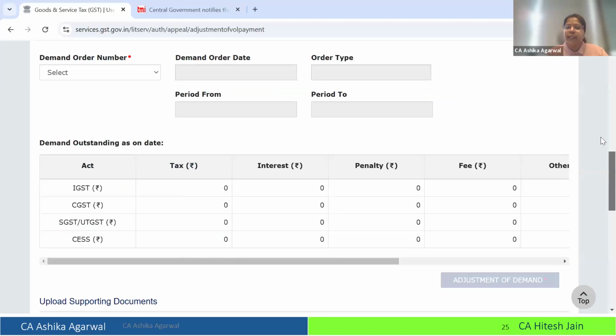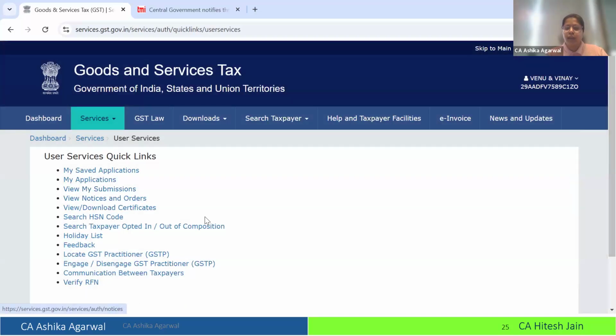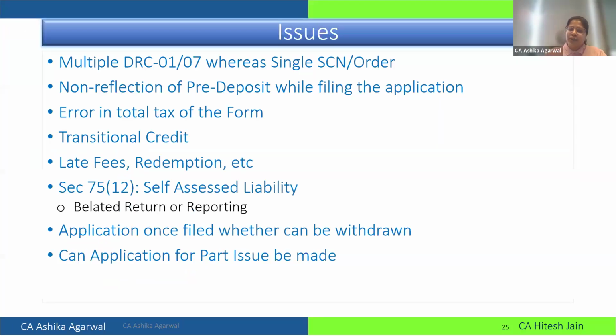Now, the moment I go for application over here, what I have noticed is they go by DRC 07 reference number. So, order is one consolidated, but DRC 07 is 4 years. Now, you might think, let me apply for first 3 years, which is covered under amnesty 17, 18, 18, 19, 19, 20. Anyhow, it is linked to DRC 07. And 2021, I will go for appeal. You can't do, in my opinion. If an order is consolidated, you can't break the period just because you have received 4 DRC 07. You have to go for full order only. So, but when doing an amnesty application, it will go 4 application because of 4 DRC 07 linking which is happening in GST portal function.